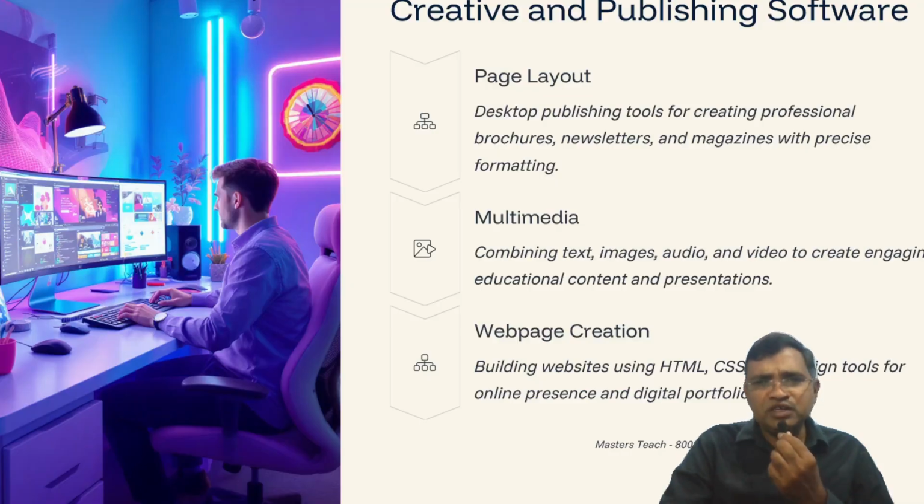Then creative and publishing software. One is page layout, second one is multimedia, third one is web page creation. So the page layout. It is a desktop publishing tool for creating professional brochures, newsletters, and magazines with precise formatting. Then multimedia. It is a combination of text, images, audio, and video to create engaging educational content and presentation. Then web page creation. So building websites using HTML, CSS, and design tools for online presence and digital portfolios.